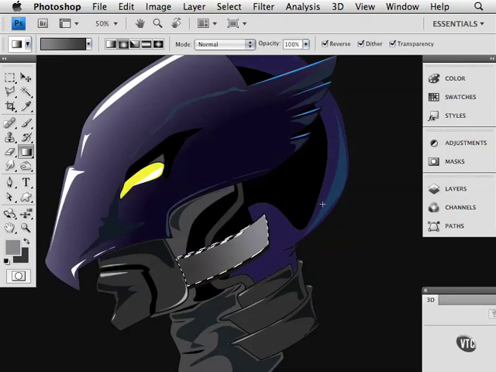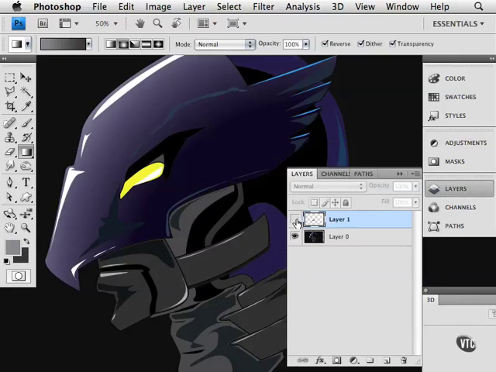I'll click outside and drag out this line. And I'll click closer in the middle and drag this way. So as you can see, I can modify this gradient all day long until I get something that makes me happy. So what I'm going to do is I'm going to go this way and let go right there. I'll press Command or Control H to hide the selection, and I like that a lot. So I'm going to press Command or Control D to deselect. Don't forget, I created that gradient on its own layer, so I can turn it off and on.